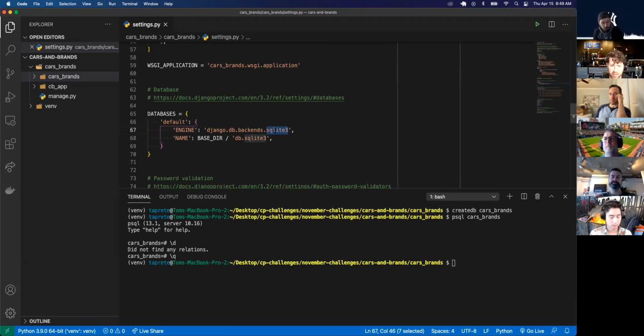So now I can connect that database to Postgres, or I'm sorry, to my Django. So it's PostgreSQL, and the name of the database is cars brands. All right, so I connected. I'm going to be using a Postgres database, and the name of that database is cars brands.